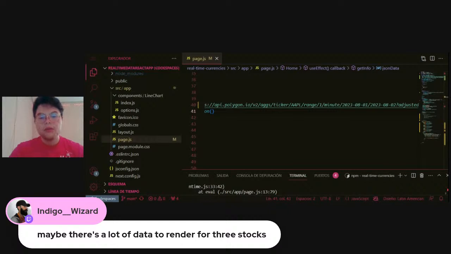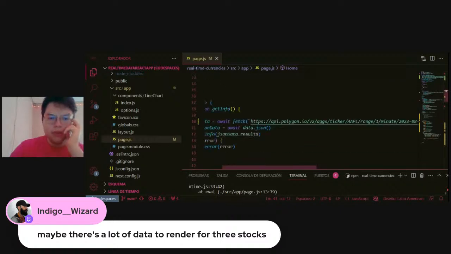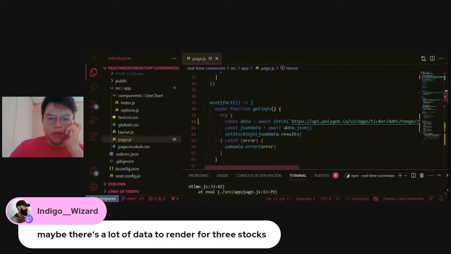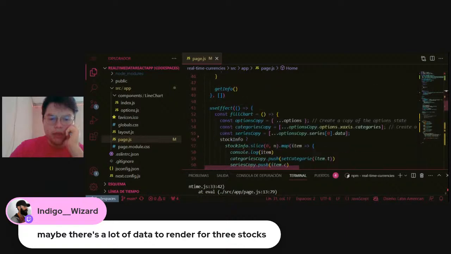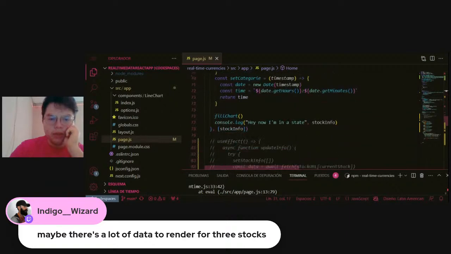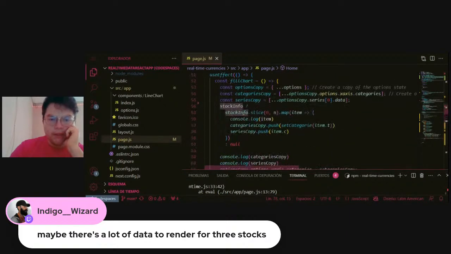Once again, let me go into GPT. Okay, so let's just debug this again. We're fetching this, getInfo. We have the stock info.